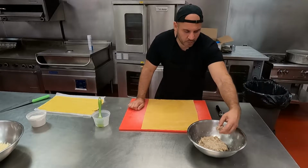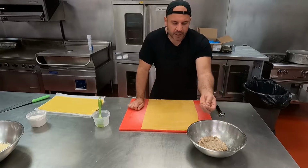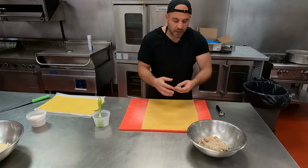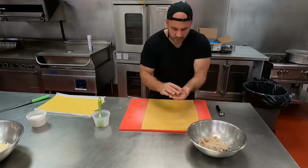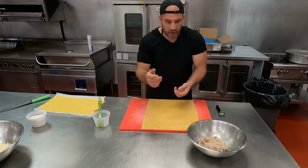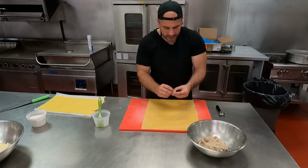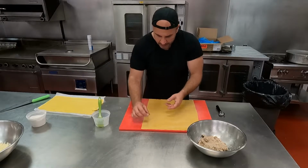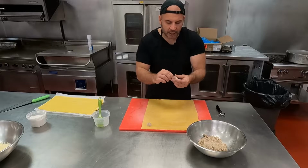All right, so all we're going to do. So this isn't super wet. We did add the breadcrumbs to keep it at a consistency where you can tell it's damp, but if it's really wet, it's going to boil inside it and split an edge again. So, depending on the size of the ravioli that you're going to make, will determine the pocket that goes inside. And you can place them out at the beginning just to get an idea of whether you have to add a little bit more, take a little bit off.